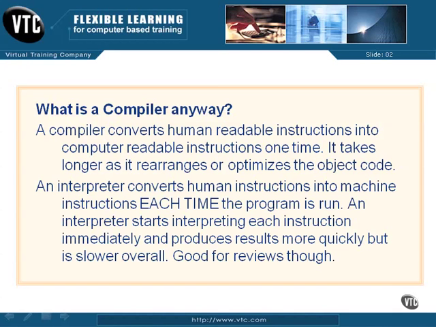An interpreter is a program that converts the source code or human instructions into the machine instructions each time you interpret or run the particular program. An interpreter starts interpreting each of the instructions, go to here or print this or take input from the keyboard. It interprets those immediately and appears to produce results more quickly. However, the interpreted program will almost always be slower than a compiled program.